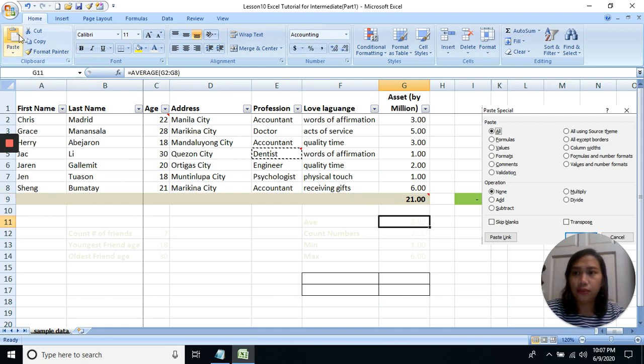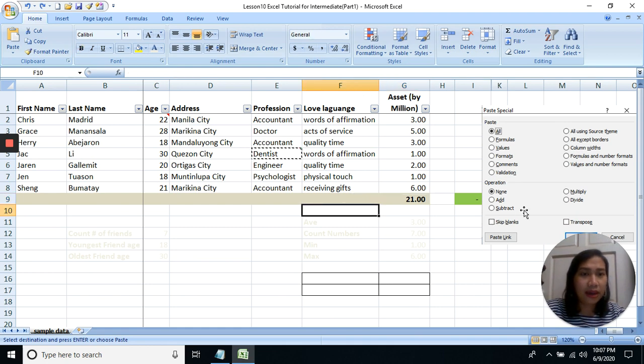So let's undo this one. The last command that we will make an example is the paste special transpose.